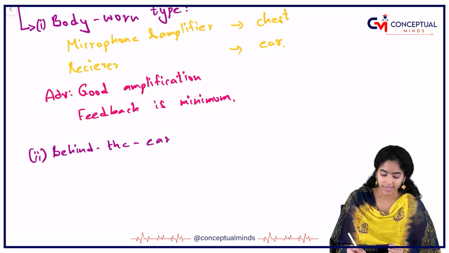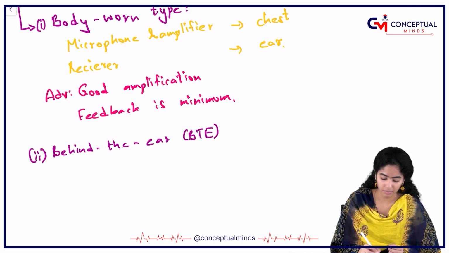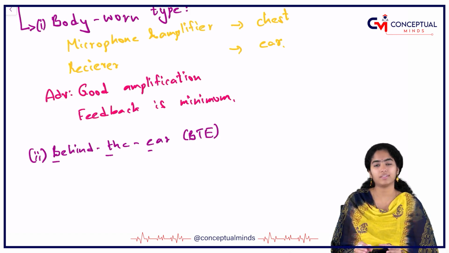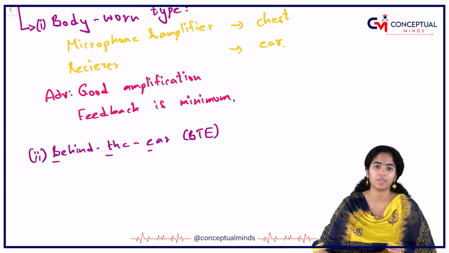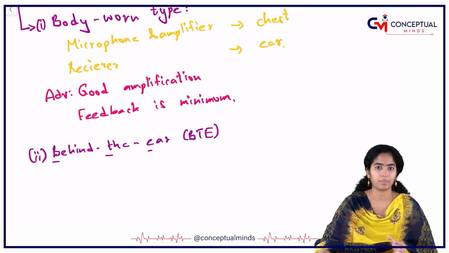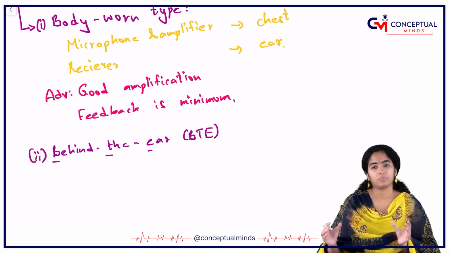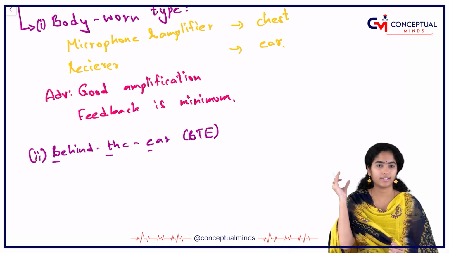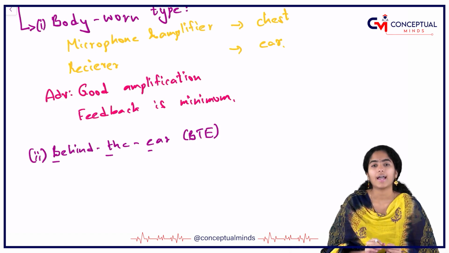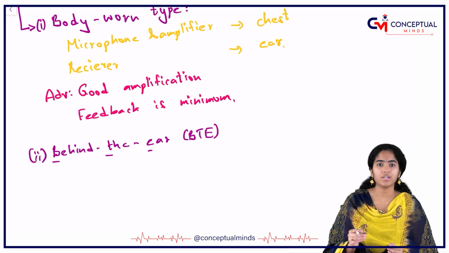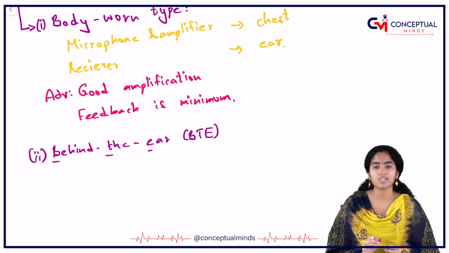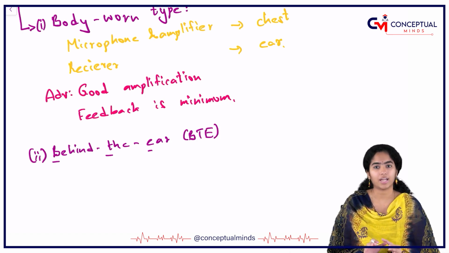Behind the ear. In short, this is called BTE, behind the ear. Now in behind the ear types, everything, the microphone, amplifier, receiver, everything is put at the ear itself. All of them are one unit. They are not separate parts. The battery, the microphone, the amplifier, all of them come as one single unit, and you put that entire thing behind the ear. And this apparatus is connected to the ear canal. There is a small tube-like thing and it is connected to the ear canal. This is useful in moderate or mild type of hearing loss.